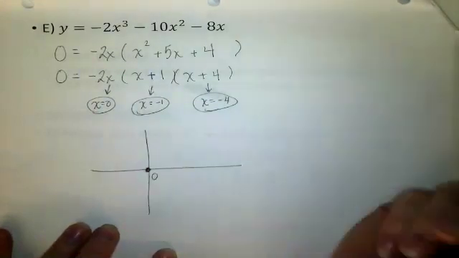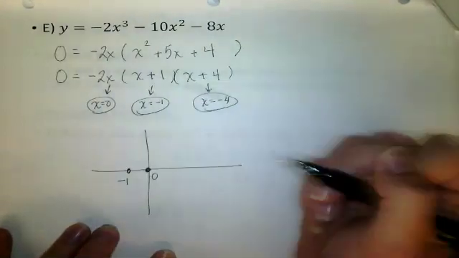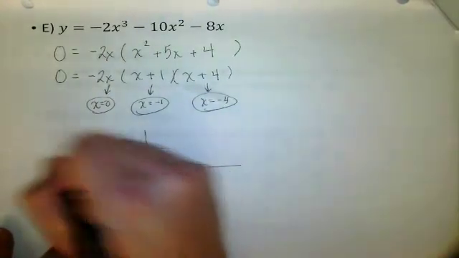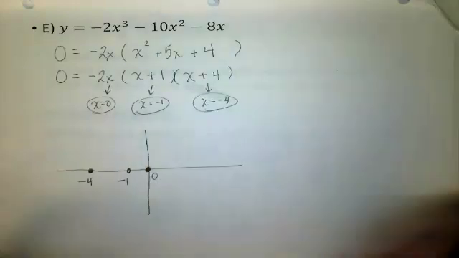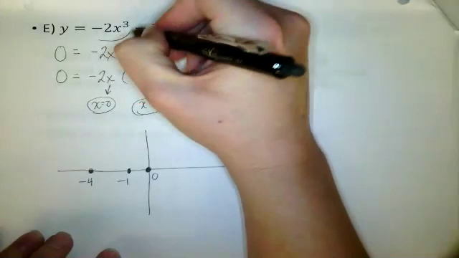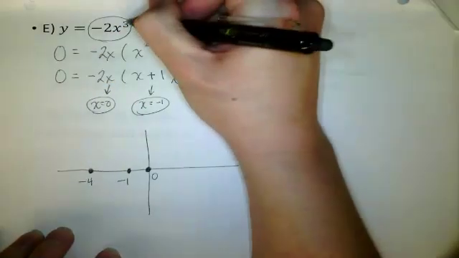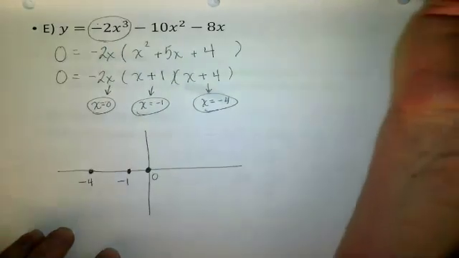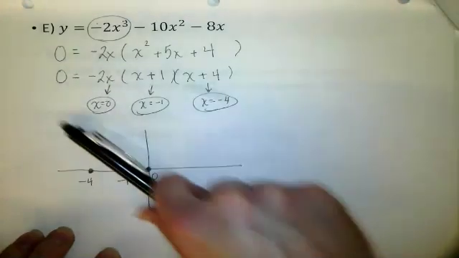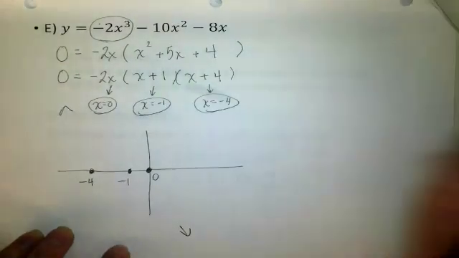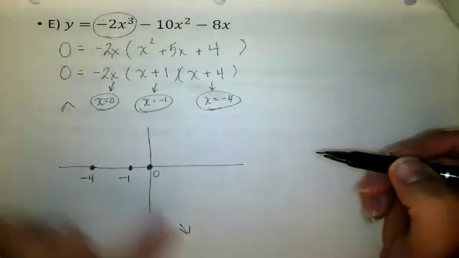0. Here's a negative 1. Oh, and here's a negative 4. Lopsided. Okay. All right. So here are all of my x-intercepts. Again, looking at this leading term, it's a cubic squiggle, but it's got a negative in front. What do you think that's going to do to it? It's going to go downhill from left to right. So it's going to start up high and end down low on the right. High on the left, low on the right.